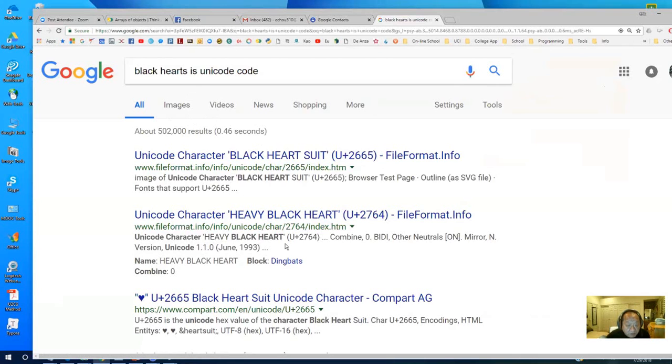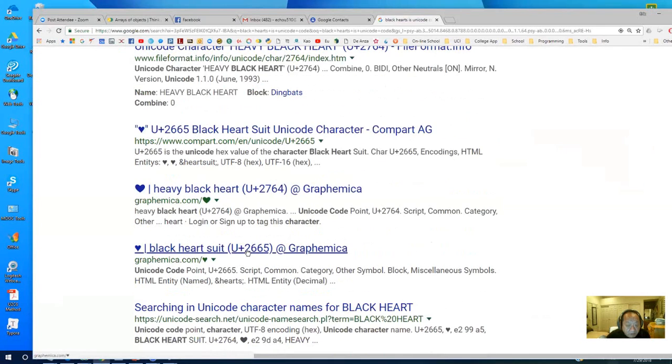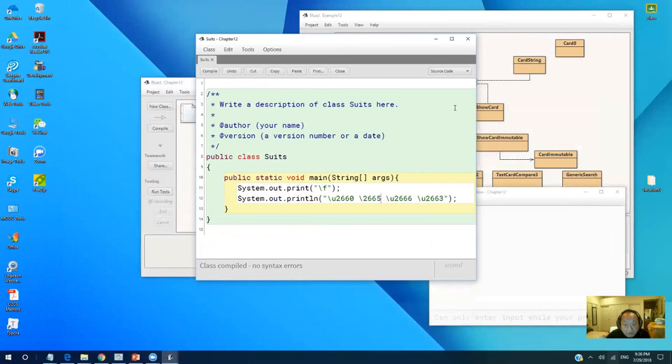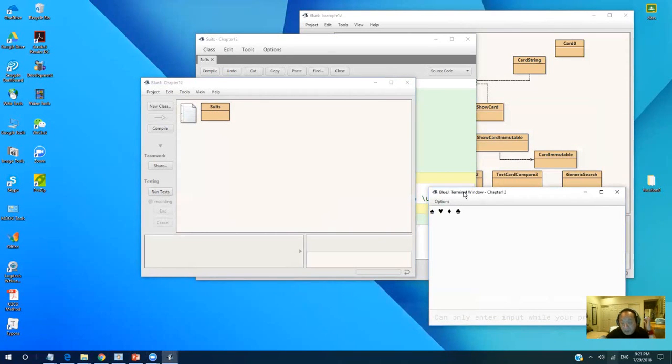Let me try something else. Actually, I don't want the heavy one. I want the light one. So 265. Oh, I missed a u. I'm sorry. Let me put the u back. So nothing wrong. Okay, the four colors are here.